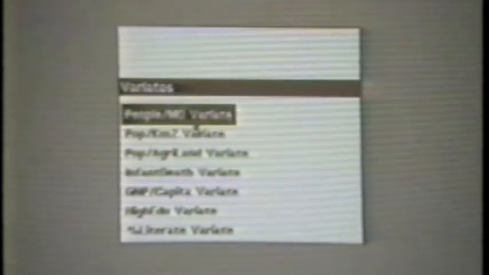Now, the items in this list are mouse sensitive, which we notice because they darken as we move the mouse cursor up and down. Depressing a button produces for us the following menu, and notice that above here we have some brief documentation giving us a little more information about what the operation entails. Clicking on Edit Notes, for instance, yields for us the following editor window, where we get some additional information about this variate. Since this is an editor window, as we find out more information about the variate, we can simply add it in by typing in here.